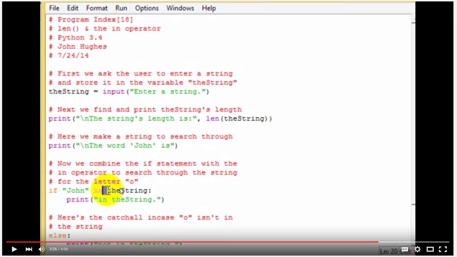So you're able to say, in the word John, look for J, look for O, look for H, look for N. There's also what they call random access that allows you to get any element in a sequence directly, and indexing allows you to randomly access different elements of a sequence. This is all in your book, pages 94 through 96. Working with positive and negative numbers, it's a good idea to read through that so that you understand it. We're going to do a little bit more about it in class on Thursday.